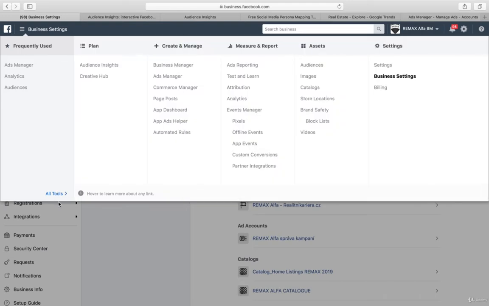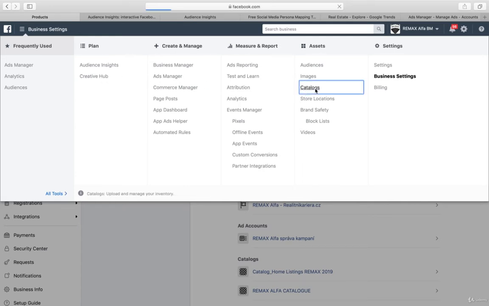It's nothing really complicated. I have discovered that people often click here and they just see this, but you need to really use all the tools, so it opens the complete mega menu for you. And as you can see, these locations are quite easy to understand. We will talk about audiences, and of course you have the Insights and Creative Hub. But what people often miss is this.